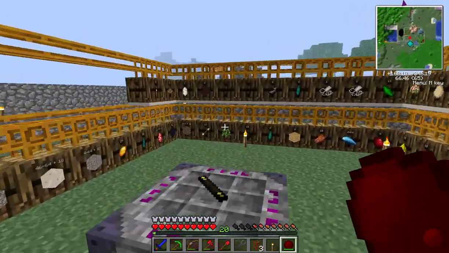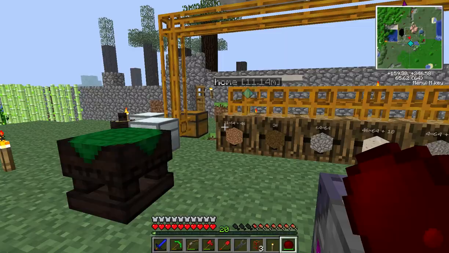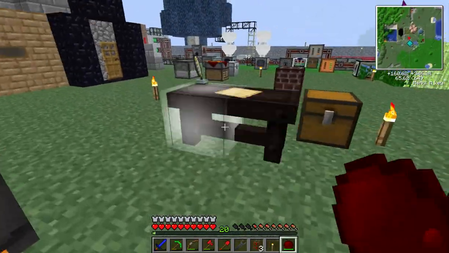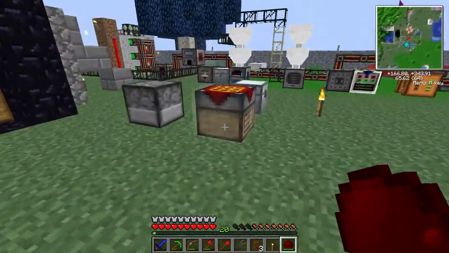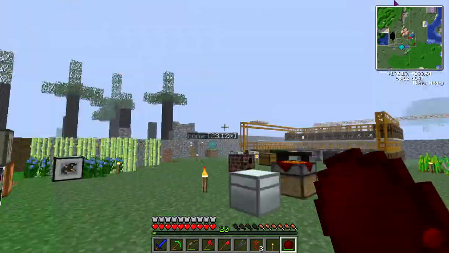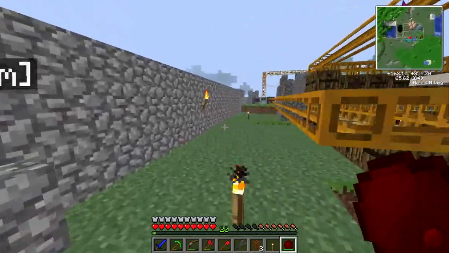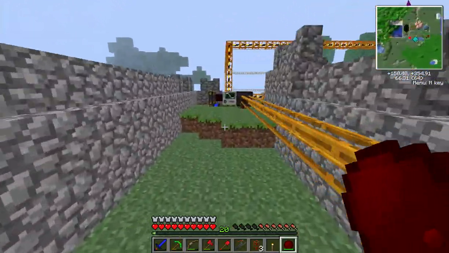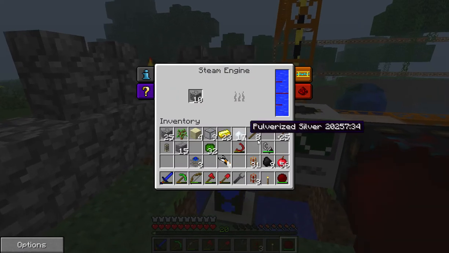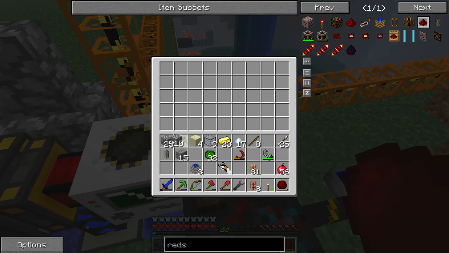Anything else coming through? Shit, there's nothing coming through. Oh, I know why. Yep. Our quarry is out of charcoal. Not good. Yes, we are trying to run our quarry on cobblestone. That, of course, will not do the trick.